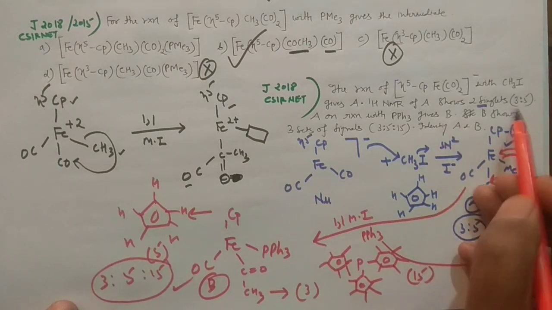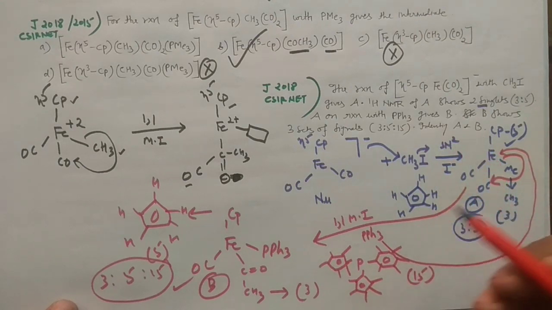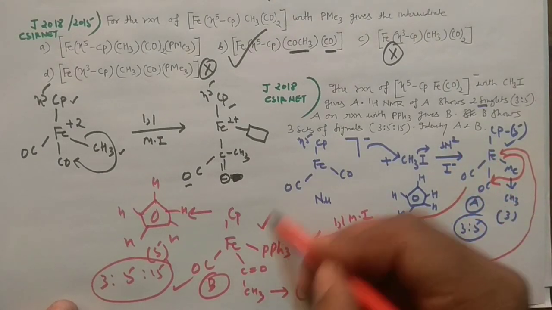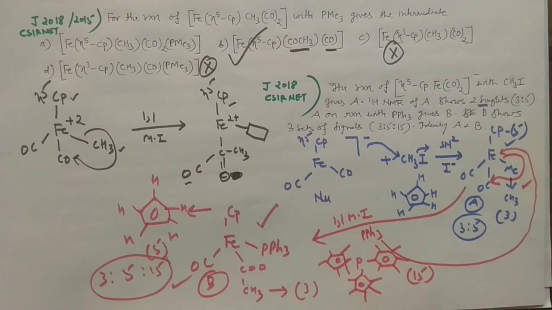And this is the question actually. You can see 3:5:15. So what are A and B? You have been given lots of options. You can mark this as well as this. These are the problems which are very common in your CSIR NET examinations, and you may solve problems from any book.